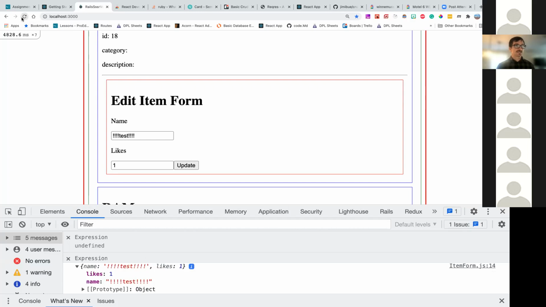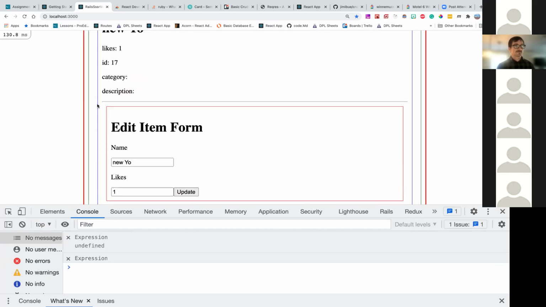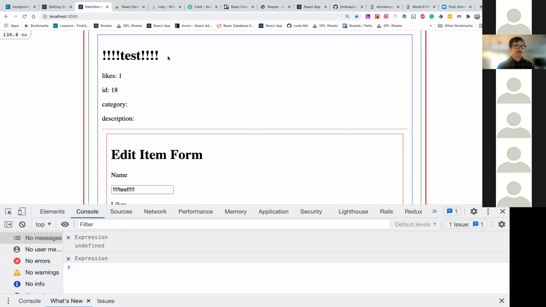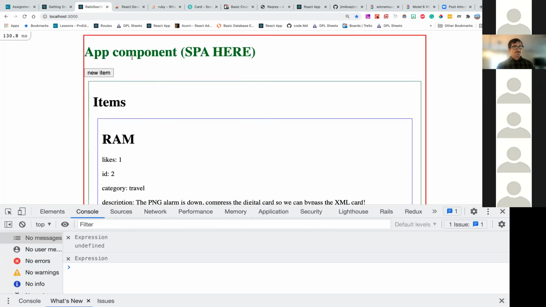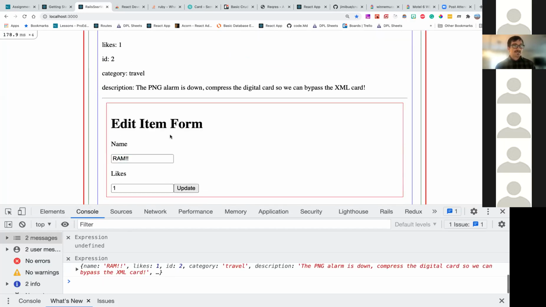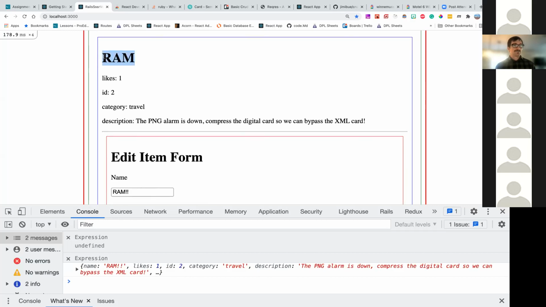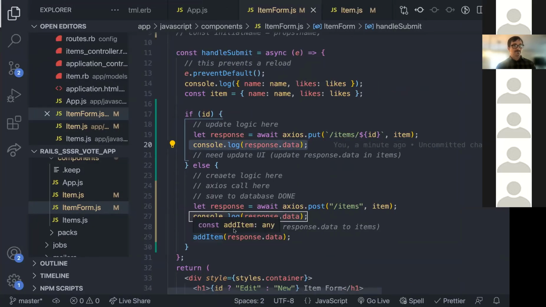I could also check this by refreshing, which does another GET request. I can now see that it was updated. But when I update something, like if I update RAM to bang and click update, it doesn't actually update my UI. So that's what I need to do next.